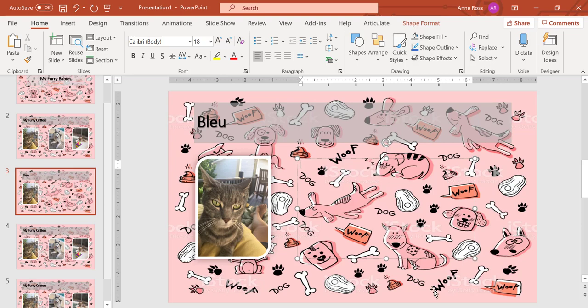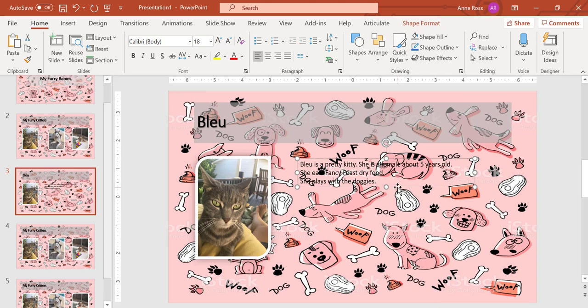And my cursor's flashing inside my text box. I'm just going to key some random text in here. Which is difficult to see with the background. Okay, and I'm going to click on the border to select the whole placeholder, and I want to fill in the background with some white so that it stands away from the background.